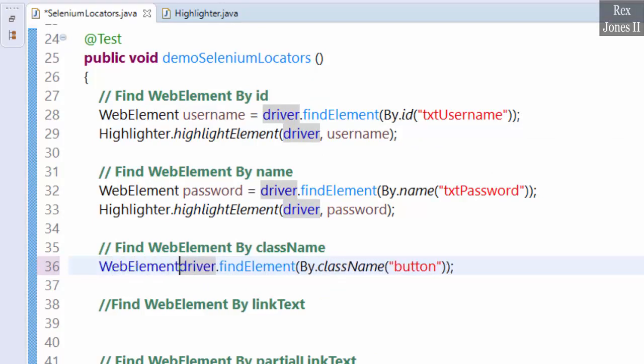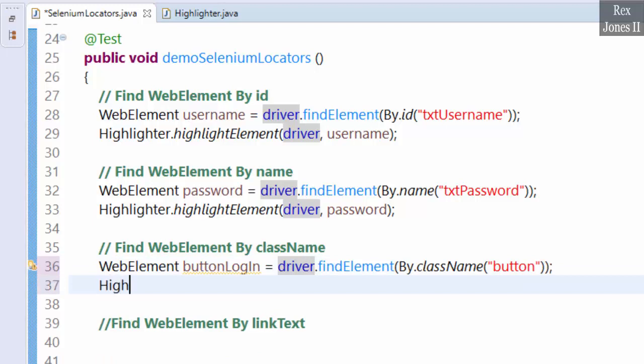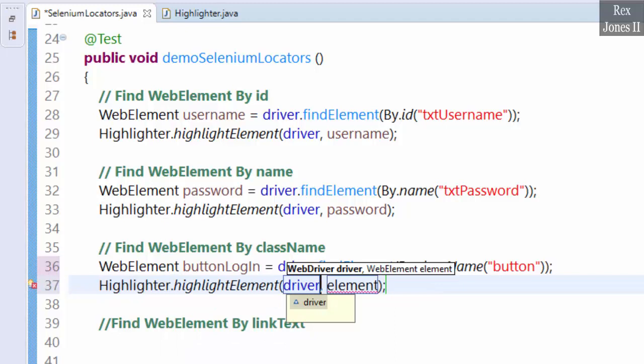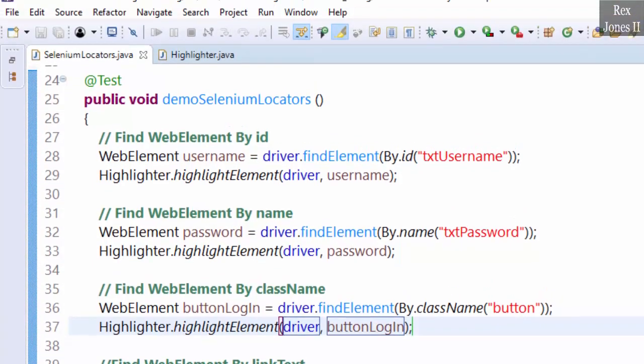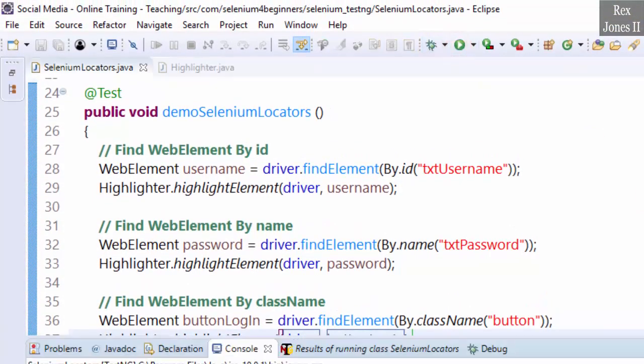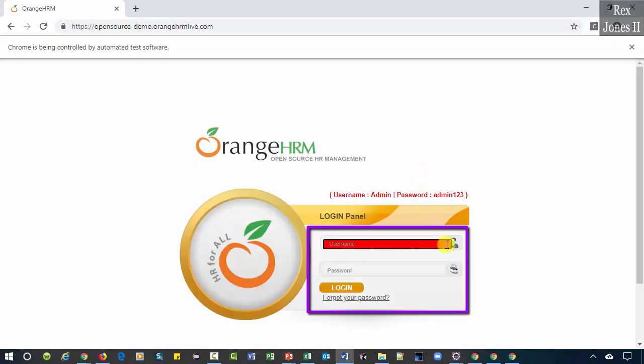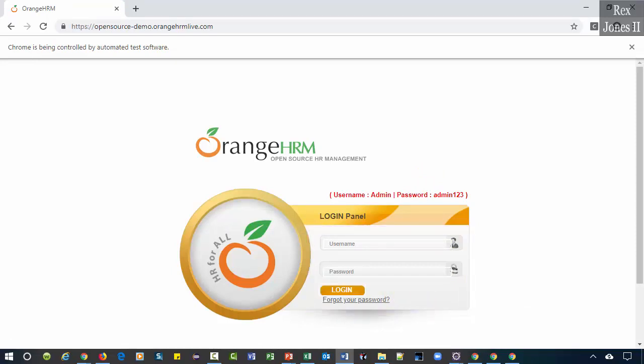Web element button login. Highlight element passing driver and button login. Let's run. We saw all three web elements show a red background.